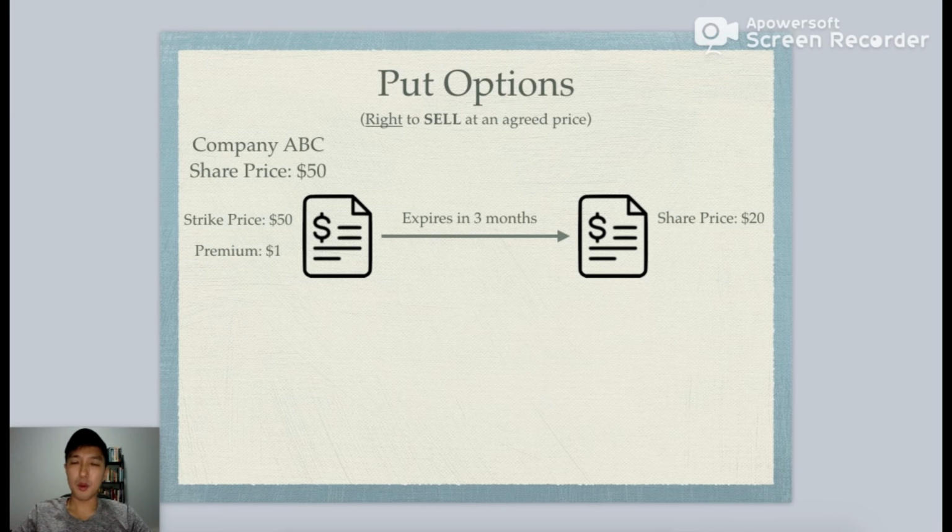Think about it. Just now we worked with call, now we work with put, the right to sell. What do you think is the value of the paper? The premium actually is $30. Do you get it?